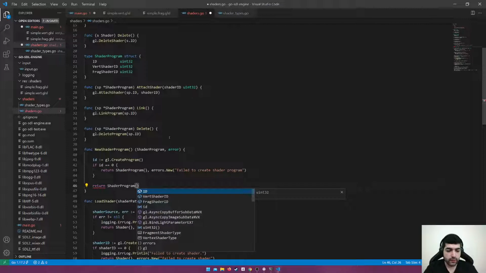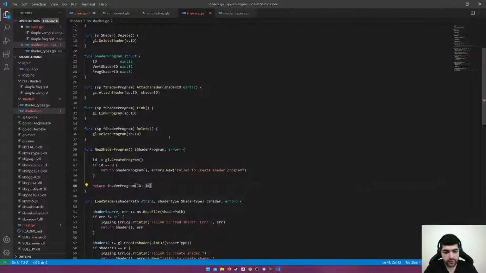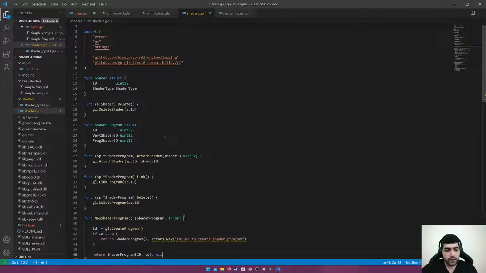And what do we have? We only have an ID. There's our ID. No errors. Awesome. Now, yeah, I guess this is okay. Now, instead of passing a shader ID, we have now a shader type, so might as well pass it.